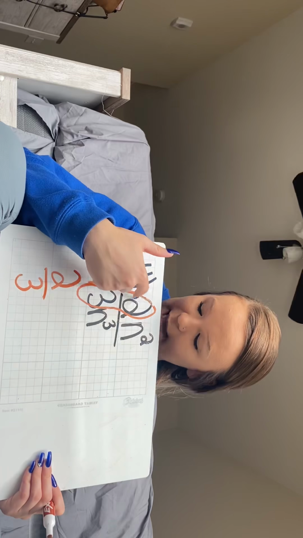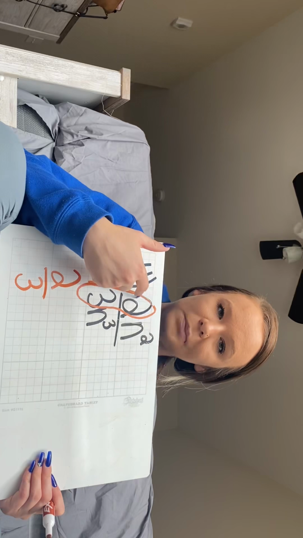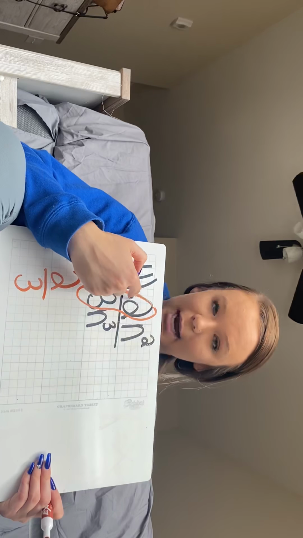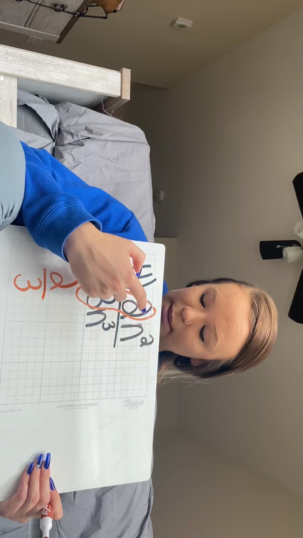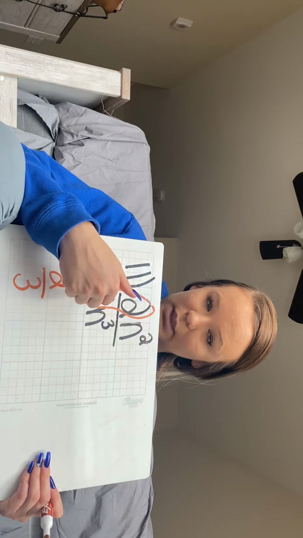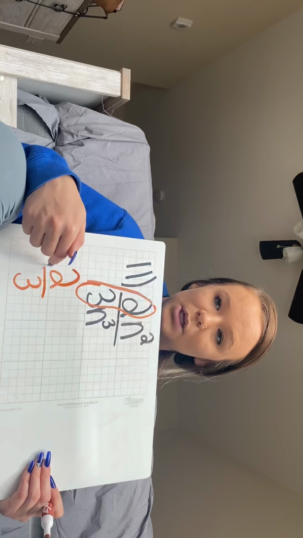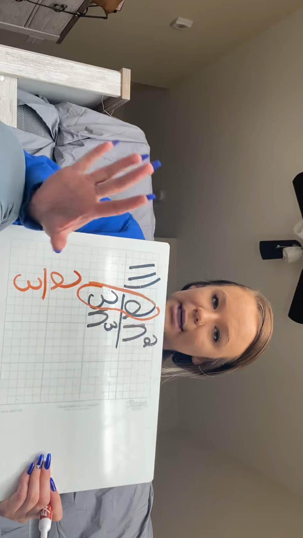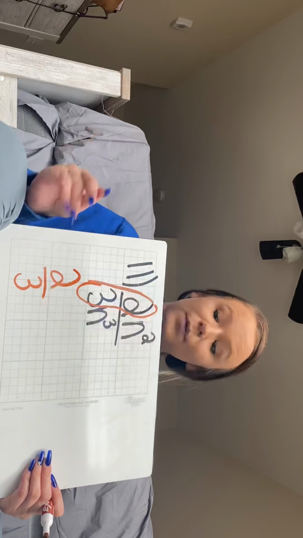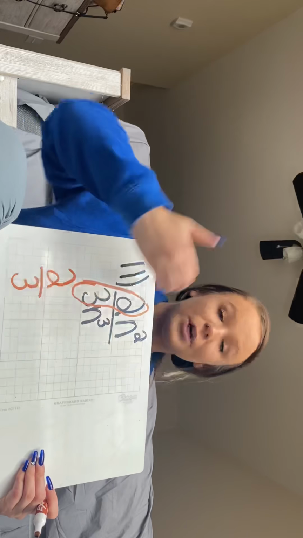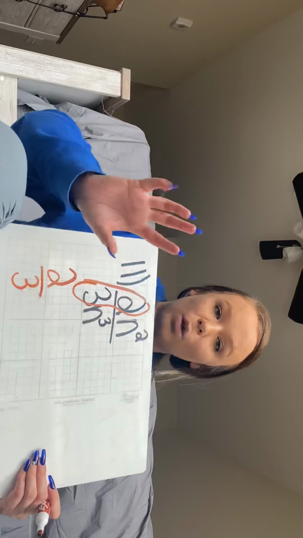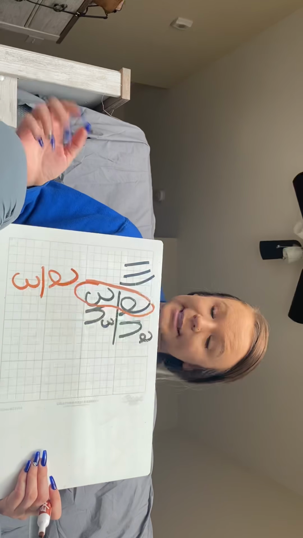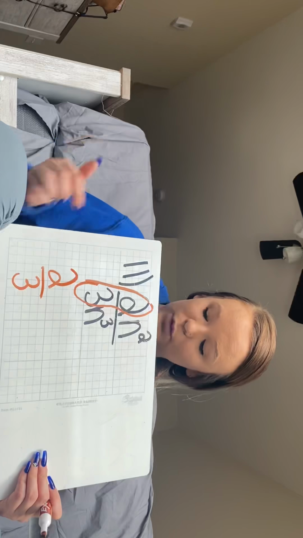Let's just say that this was a 9 up here. It's not, but let's just say this was a 9 and not a 2. If this was 9 divided by 3, then your answer up top would have a 3, and there wouldn't be a number on the bottom. That's something to be thinking about, and that's difficult, I know. But we're going to divide the normal numbers just like normal and then worry about everything over here. So 2 divided by 3 doesn't divide, so we're going to leave it as 2 over 3.